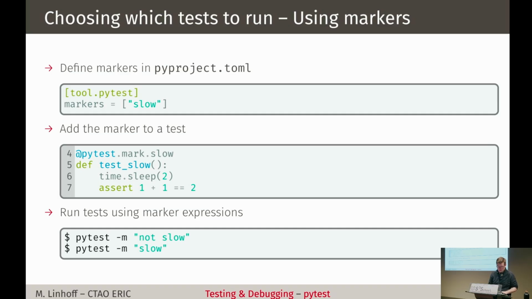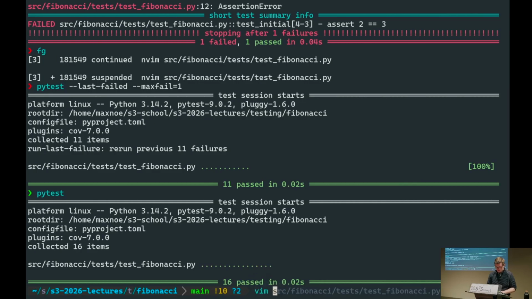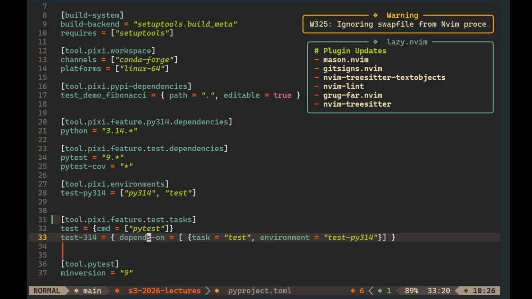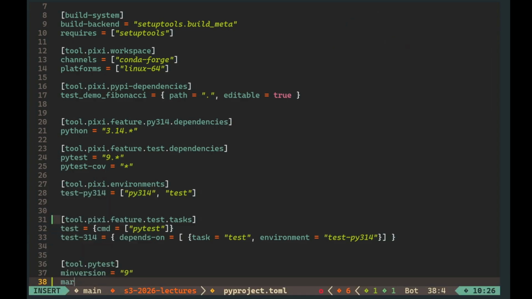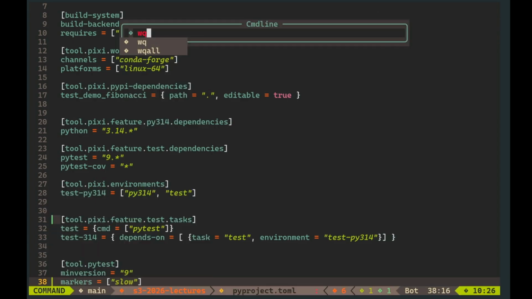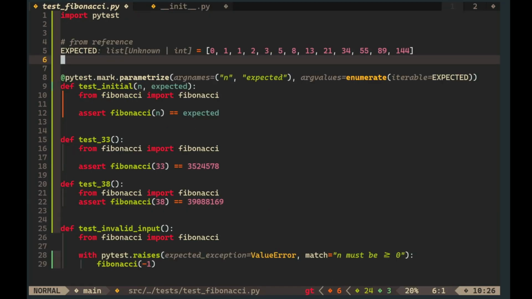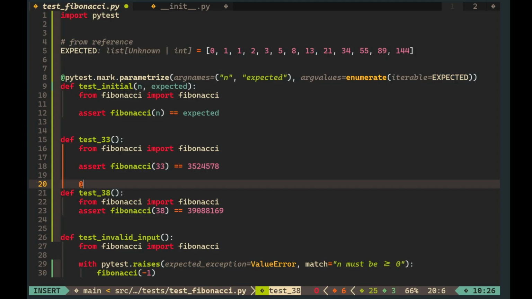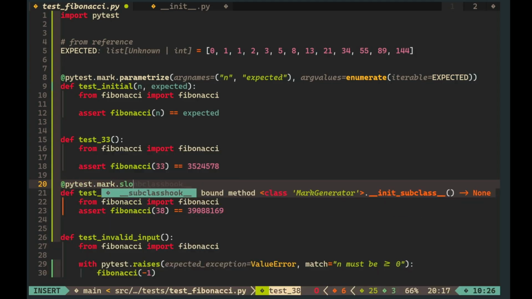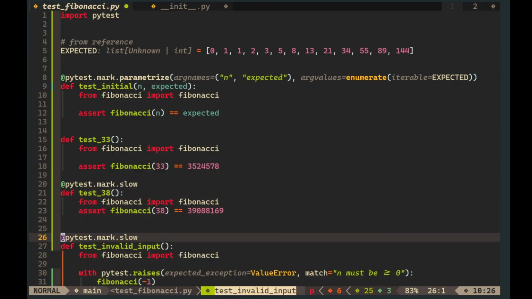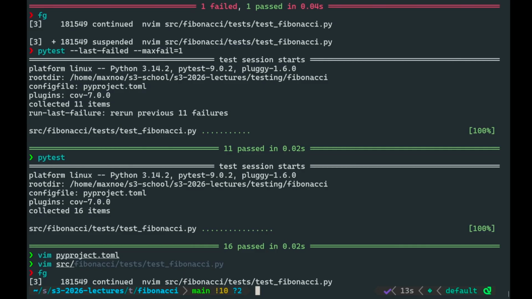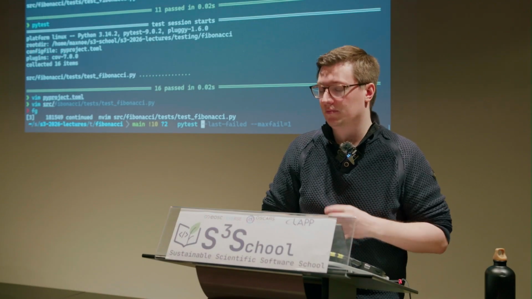So let's say that before we made these optimizations, we had the marker slow, and before the optimizations we made, these 2 tests were slow, right? So we mark them slow. That could be whatever name you want. Yes, it's just a string. It needs to be a valid Python identifier, right? Because it's part of this decorator name, but other than that, it can be any name you want.